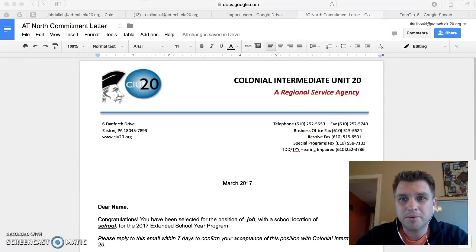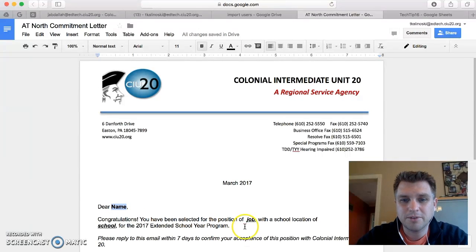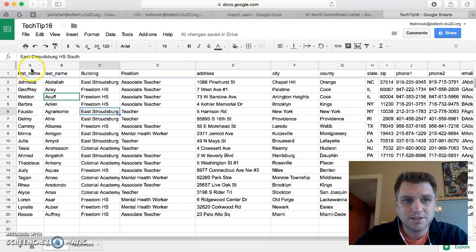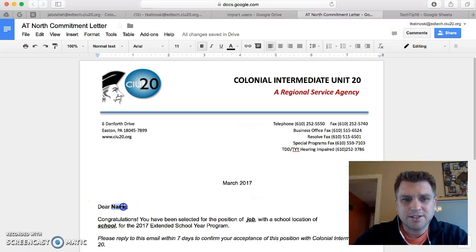In order to set our document up to properly merge, we need to modify some of these placeholders that I set up earlier. Let's take a look at the first one. We have "Dear Name." Here we're going to want to put the name of the person, like "Dear John Doe." So let's take a look at our spreadsheet and find the name columns. We can see first name and last name. It's first underscore name and last underscore name. So if we go back to the document, let's get rid of our placeholder there and put our tags in. If you remember, our tags need to be surrounded by less than and greater than signs. So we type less than, first underscore name, because that's the header in the column, and we close that with a greater than sign, and then put a space and then less than, last underscore name, greater than. So we have "Dear first name, last name," which is perfect.